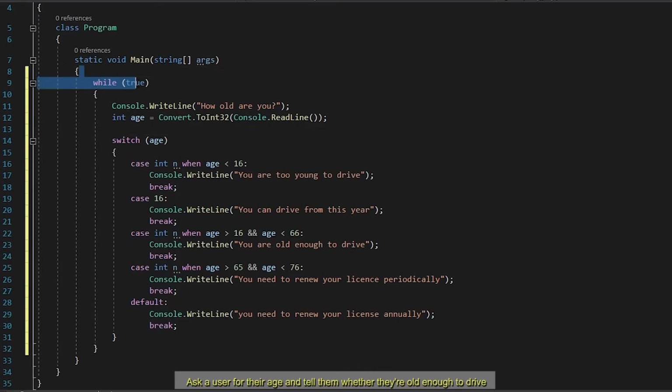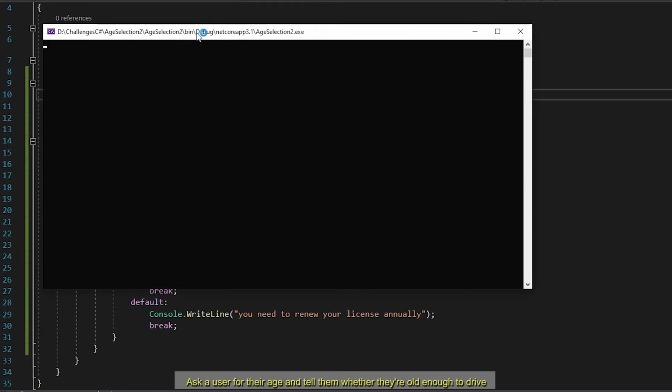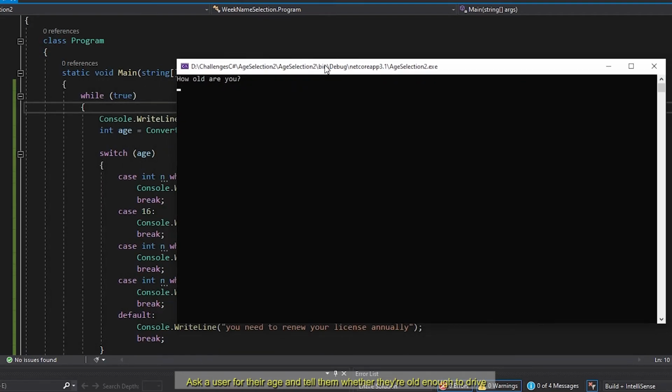So usually you can use while statements to have actual conditions to be met within your code so that it can process and go on to the next bit. But I've just set this to true, so it's just going to keep running forever. This is just a little development trick that I like to use when working with console applications, just to keep testing all the different scenarios.